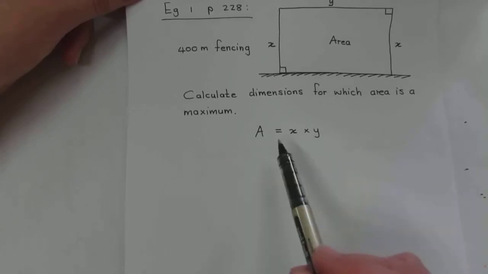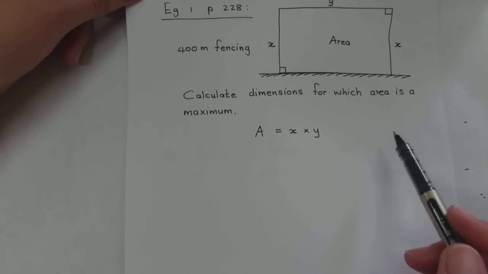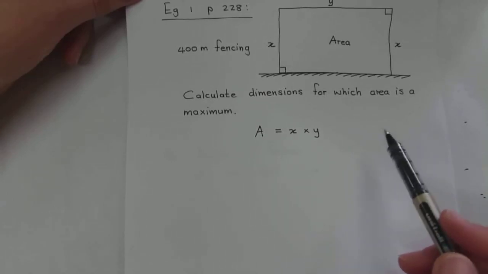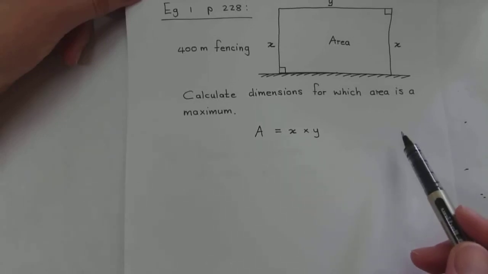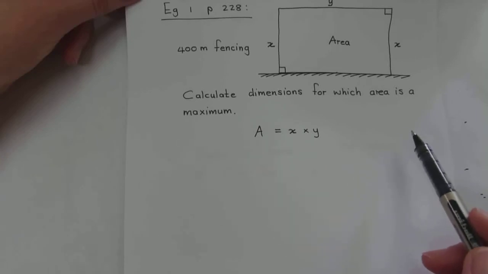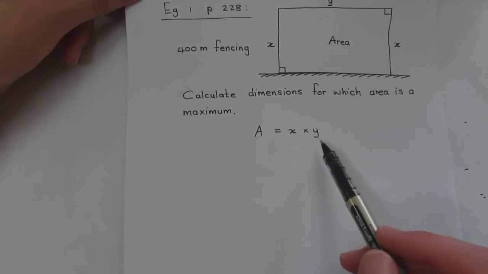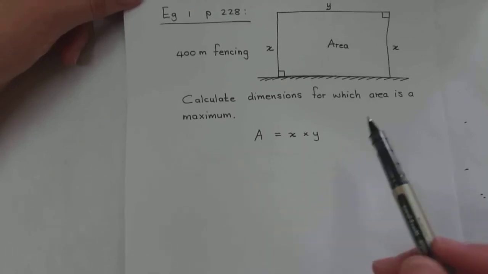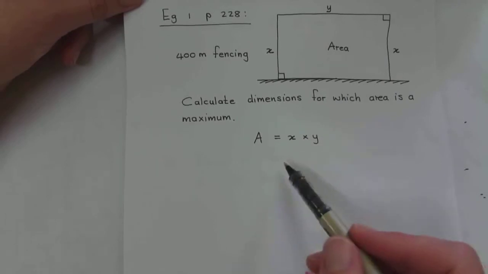So previously, in the ones where we had ax squared plus bx plus c, we said a, b, and c are not the independent variable. A, b, and c are constant values, so only x was a variable. But in this case, y is also a variable. They didn't tell me y is constant. Nowhere over here did they tell me y is a constant value. So I've got 2 variables.